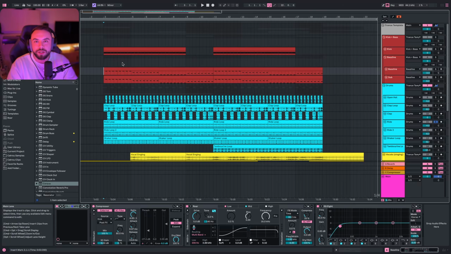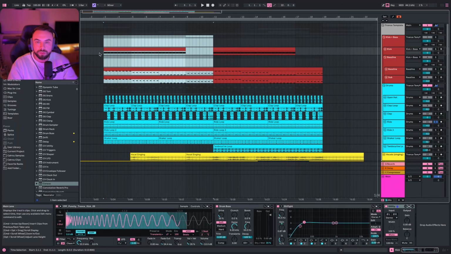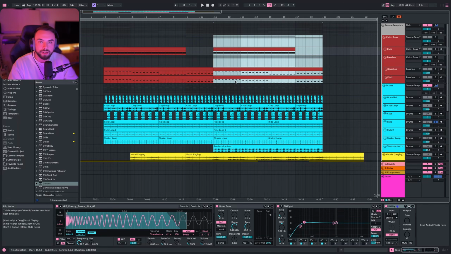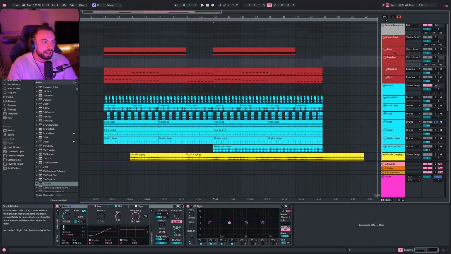So for this Trance project we are at 150 BPM and in the key of A sharp minor. For the arrangement I built two different 8-bar loops here. In the first 8-bar loop we are introducing the vocal, and in the second 8 bars we have a little variation in the drums and the synths, and we are playing the full vocal here. But we go through the arrangement later. Let's start with the low end.